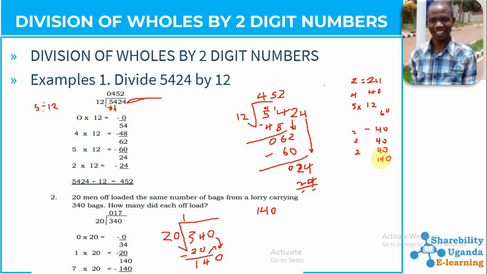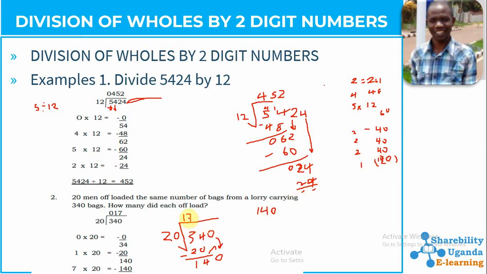So this gives out 120. So that simply means if we try 140 divided by 20, and we say is equal to 6. When we multiply our 6 by 20, we get 120. But how many is remaining to make 140? It is 20. That means we are only remaining with 1 time. So here now we can say 7. Okay, because if we say 6 times, it gives us 120. So when you add one other time, it gives us 140. So that's how we have got our 7.